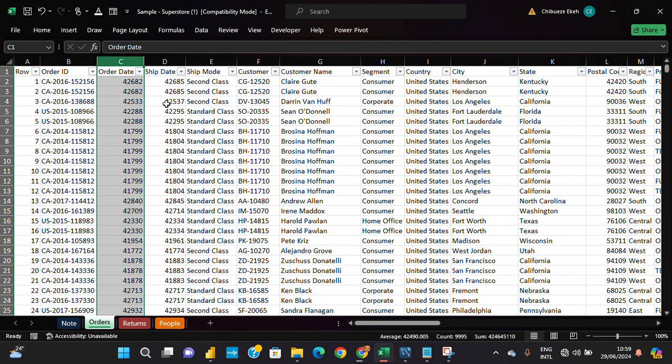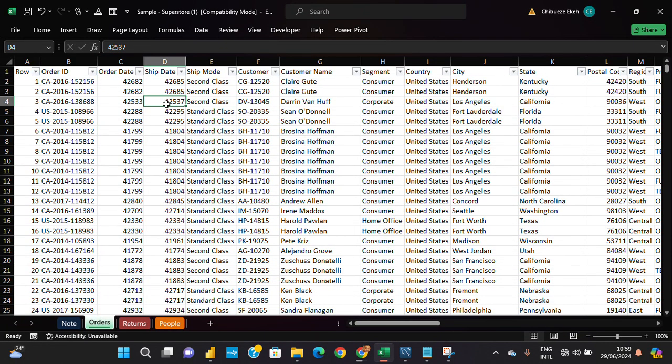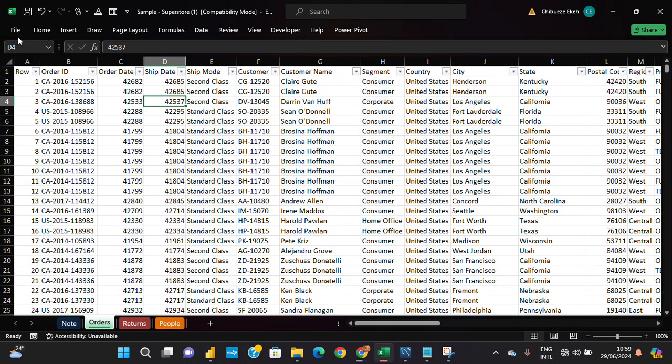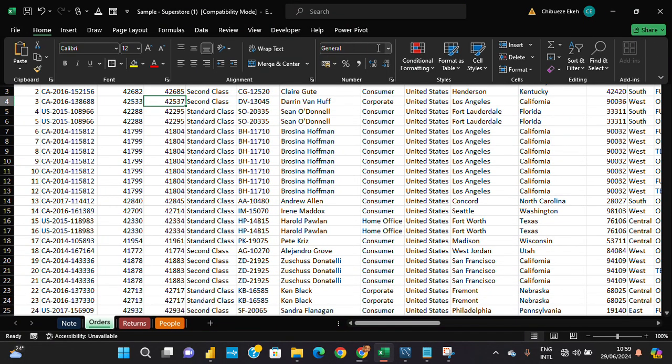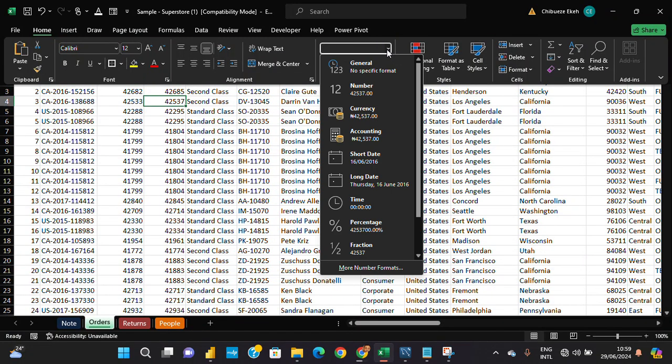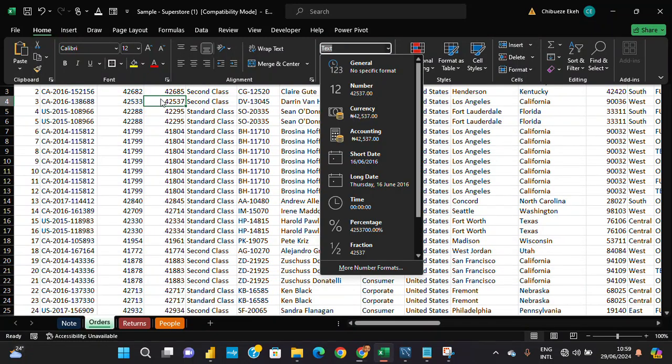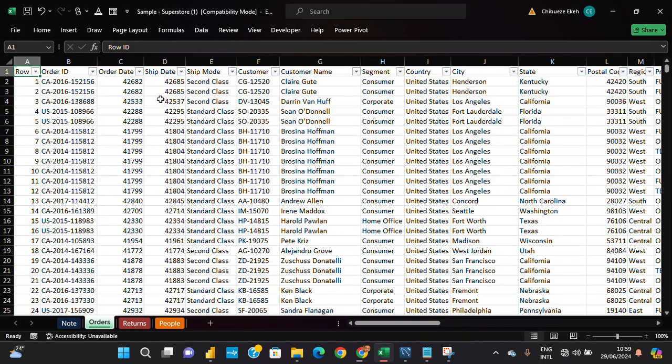On Excel, where you can see data type is on your home tab on the Excel ribbon, and in the number section you can see all the data types you have in Excel. We have general, number, currency, accounting. This is what we are going to assign all these column headers, the data type they belong to.